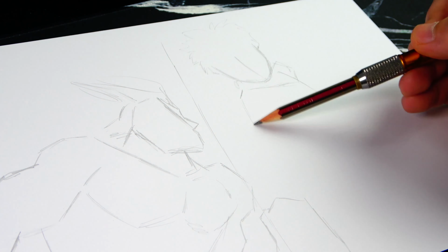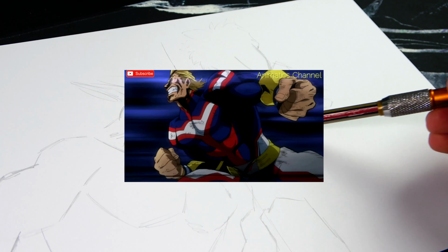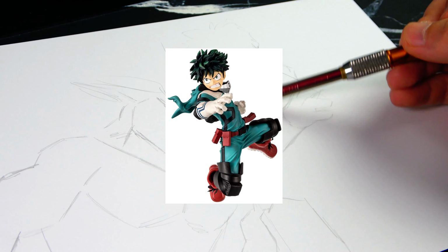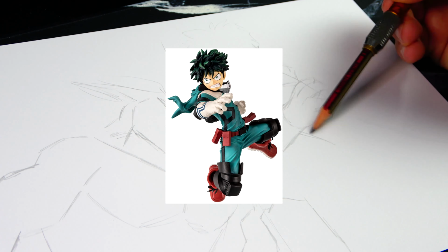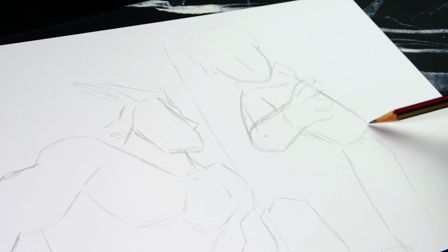I was searching for some references to create this masterpiece and found this to be perfect for All Might and this action figure to be perfect for Deku. Now I will turn this into an epic drawing with my own art style.